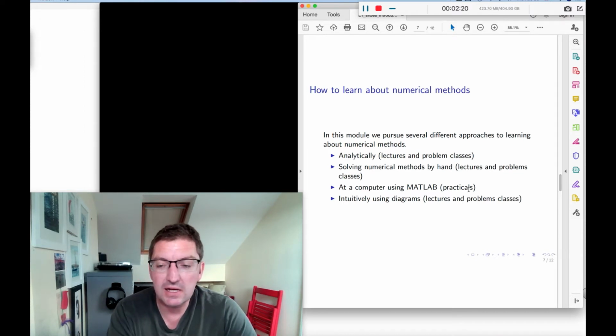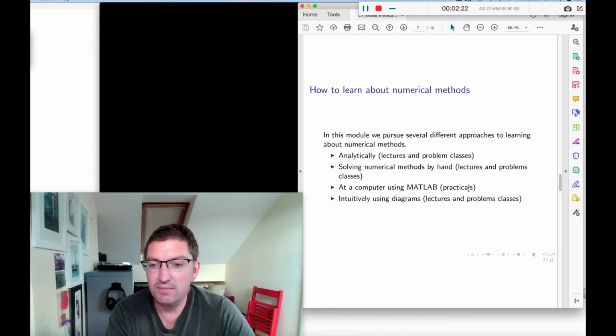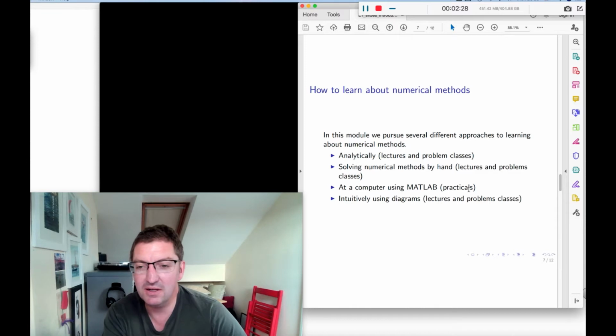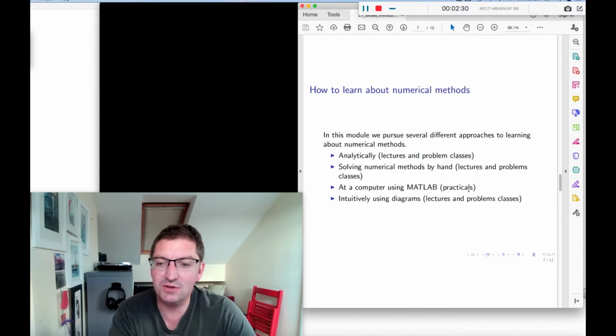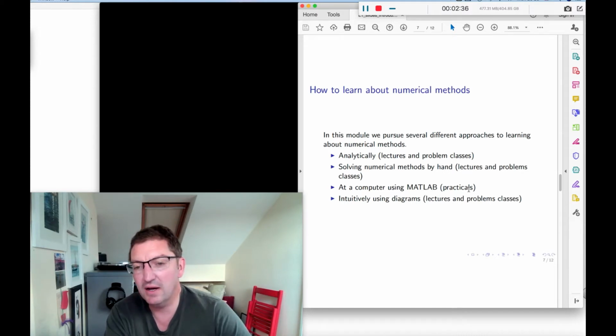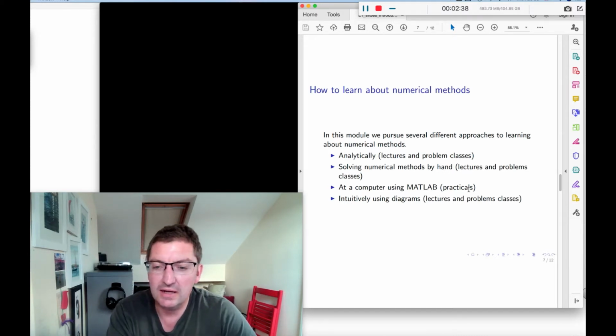This is really important to develop your programming abilities. You may have had different views on MATLAB in year 1, but I encourage you to stick with it this year. We'll do a refresher course in the first practical, and if you try to avoid MATLAB altogether, I don't think you'll be able to for the coursework. So it's an integral part of the module.